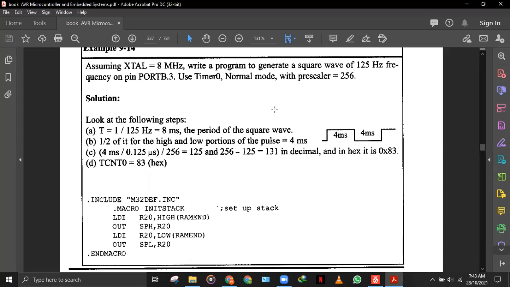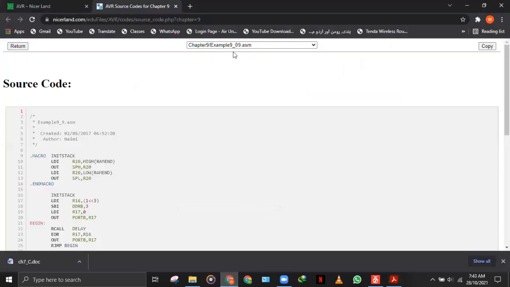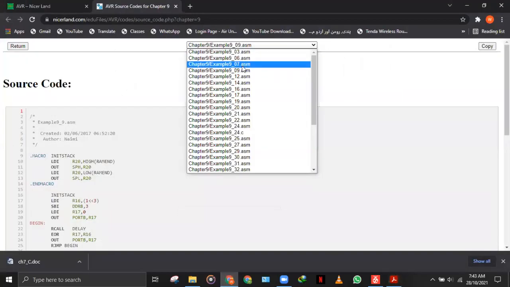Use timer 0 normal mode with prescaler 256. So we will see its code. Its number is 9.14. So let us go to the next line and open the 14th example.